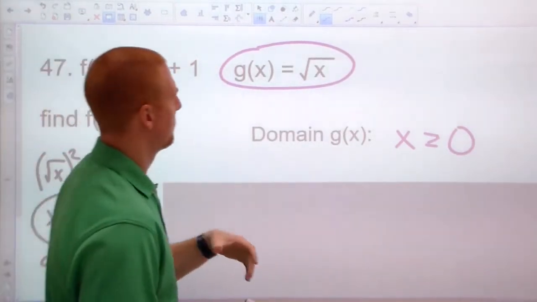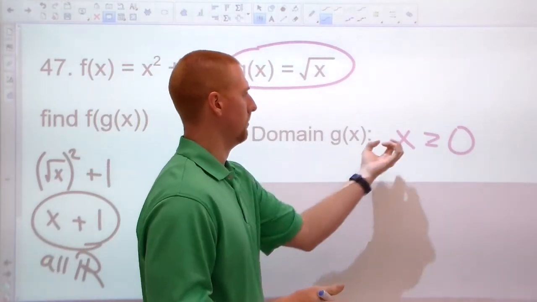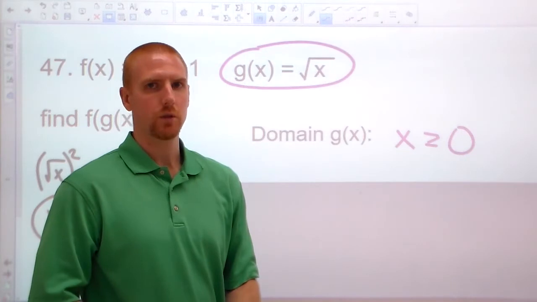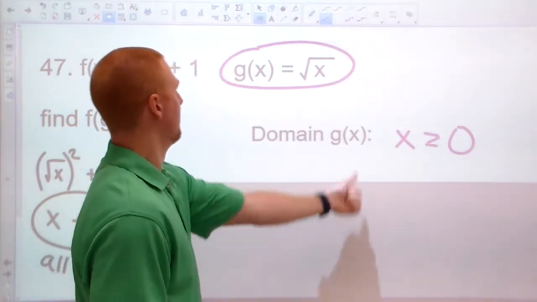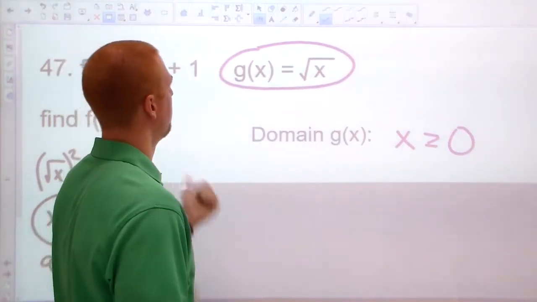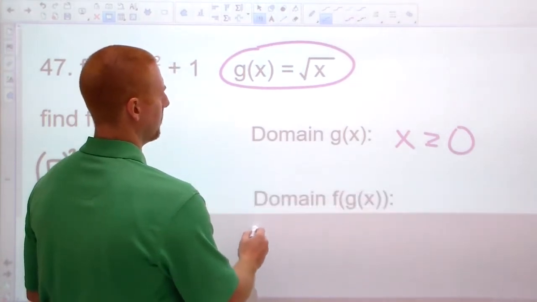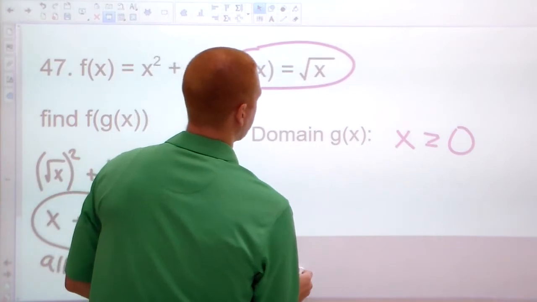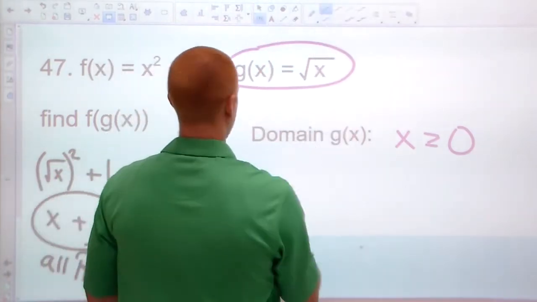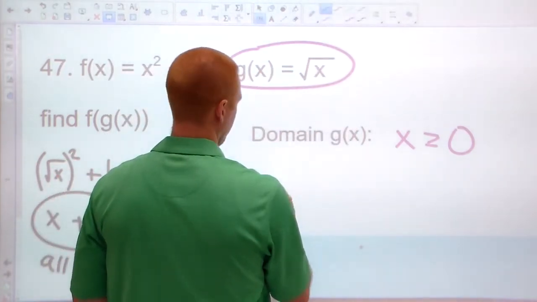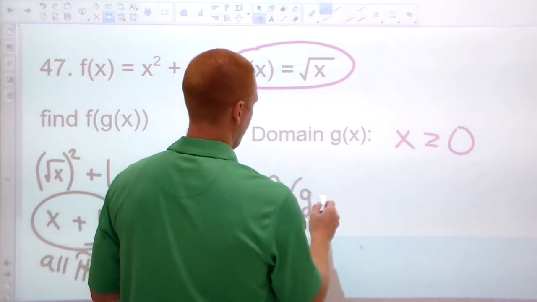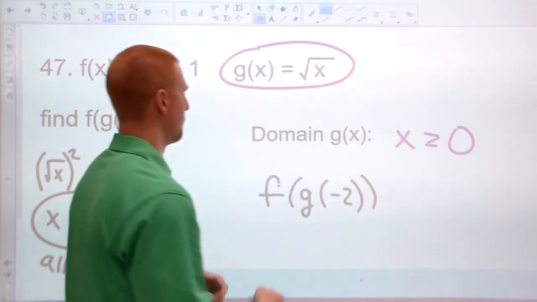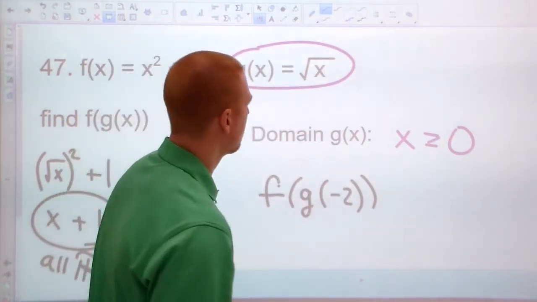So that means if I chose, say, -2 for x and plugged it in here, I don't get a real number out. So that means there's no real number to pass on to the next piece. And maybe just another way to think about that before I put that final domain up there. Let's just write it the way you may have seen some of these before. Actually, I know you saw some of these because they were in the first part of the chapter. So let's suppose we have f of g of -2.